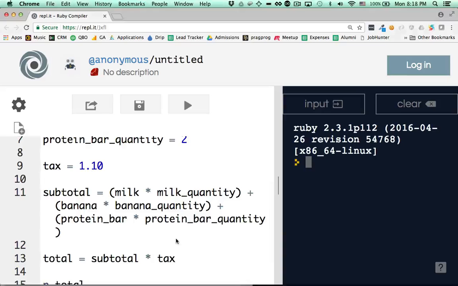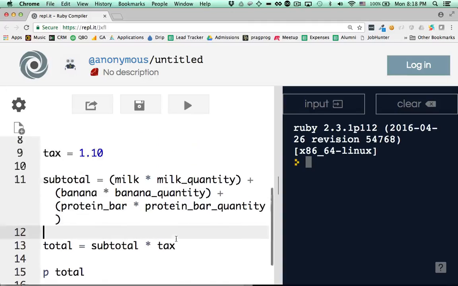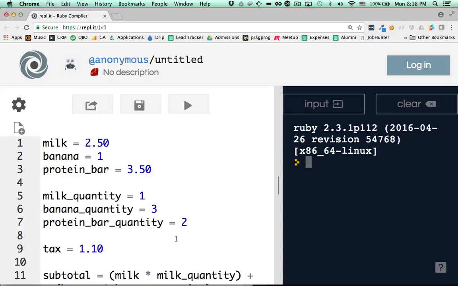Okay, let's hear some predictions. 1375. Okay, 1375. Could someone explain to me what they think this code is doing in real life? Calculating the price of your total amount, like at the grocery store, how many different things you bought. So what do lines 1 through 3 represent? Well, items. The price of milk, the price of a banana, the price of a protein bar. And this is the convenience store, because the regular grocery store is much cheaper.